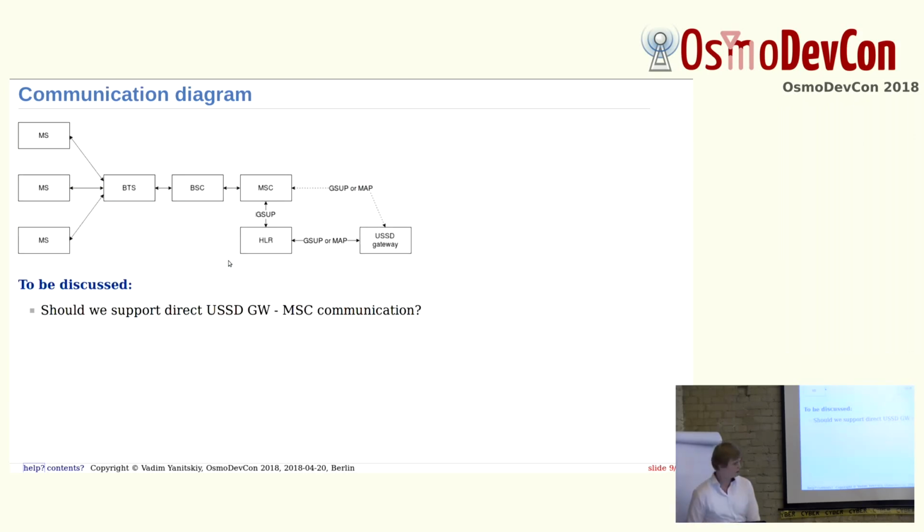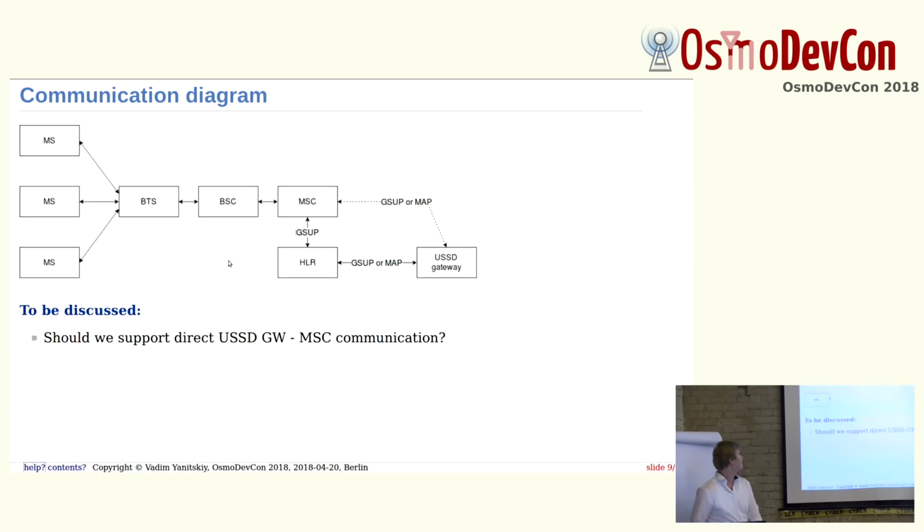And this is the representation. This is the diagram of communication between subscriber and USSD gateway. For example, when my mobile station sends a request to the network, it comes through the base station subsystem to the MSC. And MSC is exactly the place where all the magic happens, because we need to perform some basic transcoding between the message which we just received from the subscriber, and the message which we are going to forward to the USSD gateway.